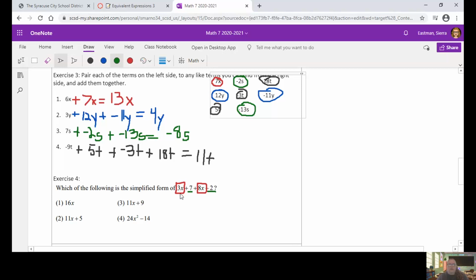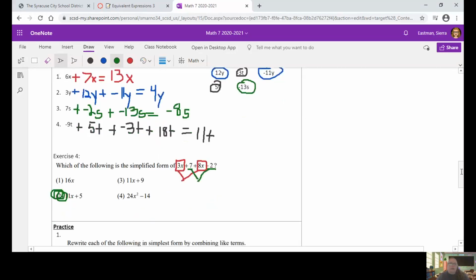Okay. And then what we can do, we can take that 3x plus 8x, and that's going to give us 11x. But then we want to take that 7 plus that -2, and that's actually going to leave us with a positive 5. So this should be our answer choice here. Okay. I was only combining my red boxes because those are like terms. And then I was only combining my green underlines here because those are like terms. But in our final answer, we have to leave those as a binomial. Okay, it can't be simplified even more.